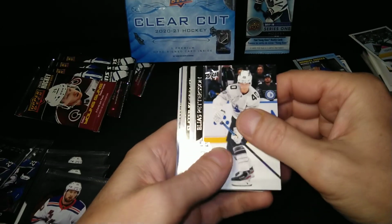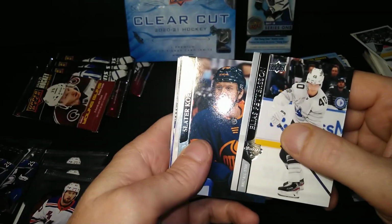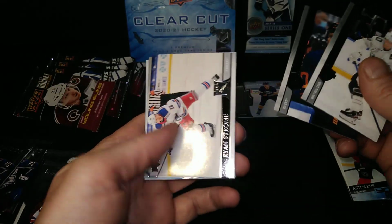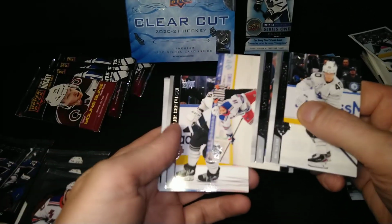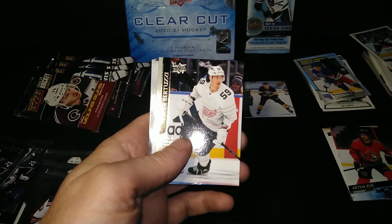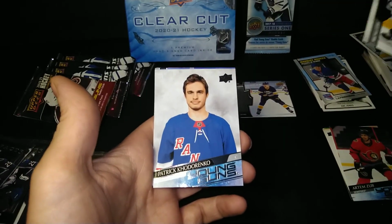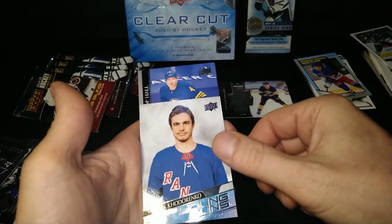Elias Pettersson. Slater Koekkoek. Ryan Strome, and we got a Tyler Bertuzzi, and we got a studio shoot mugshot of Young Guns, Patrick Khodorenko. And I know I needed that one, too.